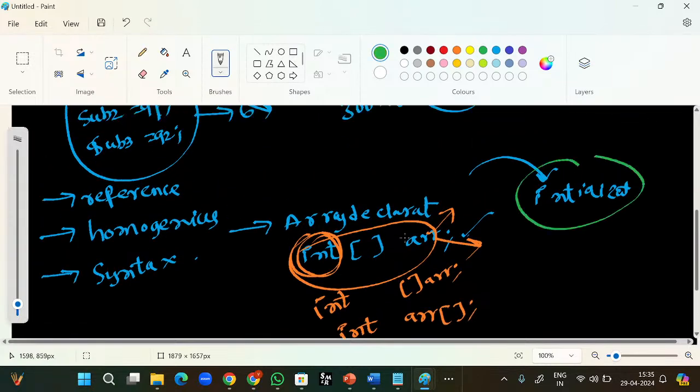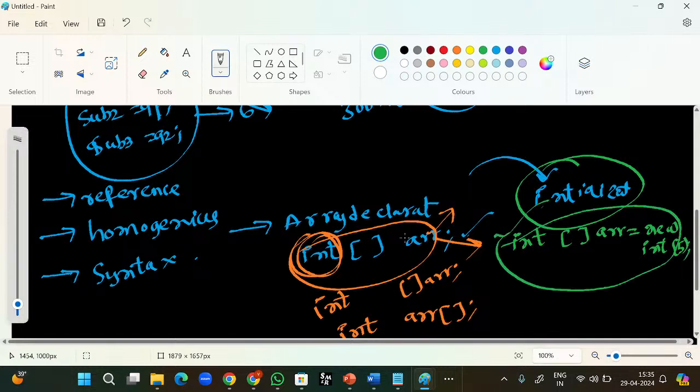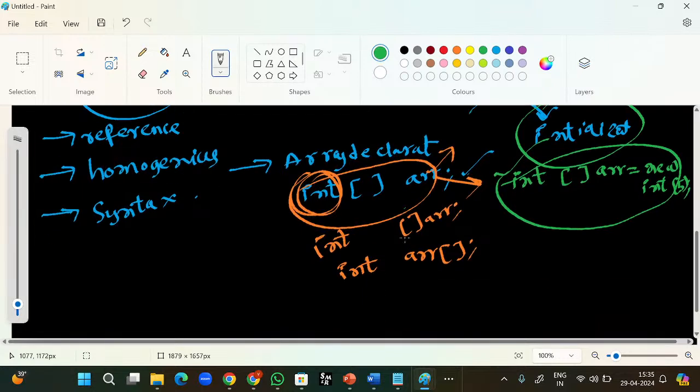Array initialization means you take int, the reference variable name, equal to new int, and mandatorily you should give the size. This is the array initialization.